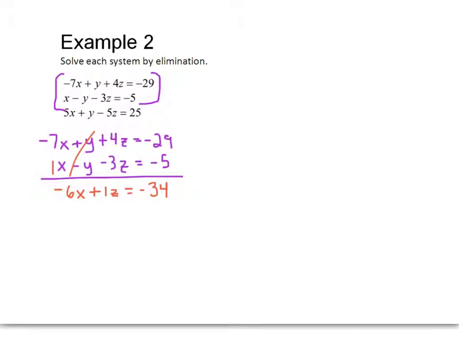We can use one of the equations we started with, but we also have to use the third equation now. If we use the second and third equation, the key thing is that we have to eliminate our y's again, because if we try to eliminate something else, we haven't actually helped ourselves at all. We need to re-eliminate the y's using a different set of equations. Looking at the second and third equation, I'm set up so I don't need to multiply by anything. I can just go ahead and eliminate.